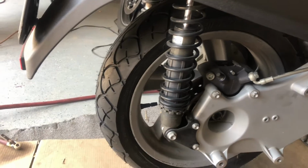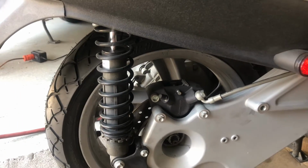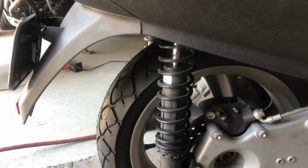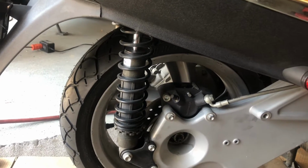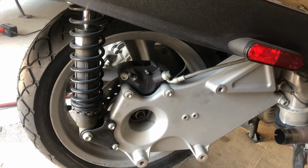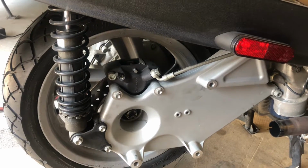Well, there we go. Got the new tire on there. Now I just bought a reasonably priced tire here. These are Shinko scooter tires. I've ran Shinko tires before, even on my big bikes. I'm pretty pleased with them. I know they're a lower end tire, but for the price, you can't go wrong. It was a $45 tire, and I thought this was going to be more of a pain than it turned out to be. I probably have 45 minutes into it, including changing the tire.